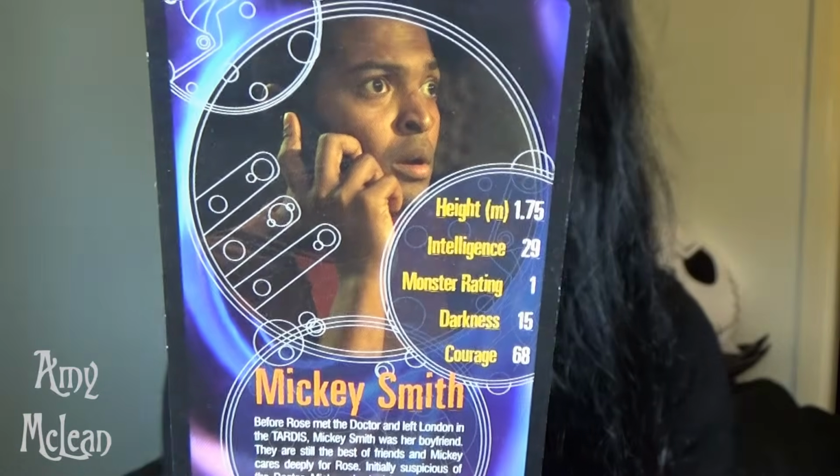Mickey. You have Mickey Smith. Picture of Noel Clarke there. And then we have one of my favourite characters, Jackie Tyler, played by the lovely Camille Coduri. She's apparently 1.65 meters. This says, Jackie is Rose's mum, and she is a good friend to Rose. Although she doesn't always understand what's going on when the Doctor's around, she knows he will look after her daughter, as she has seen how much he cares for her. Jackie knows just about everyone on the estate where she lives, and loves gossiping on the phone. I think that's a lovely description.